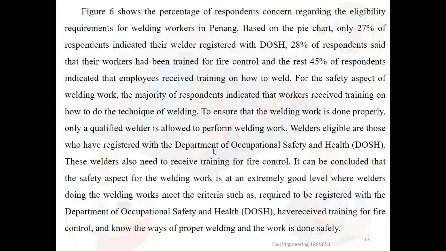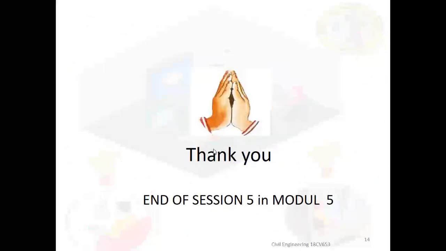So for a welder, as indicated before in the pie chart, you know how many of them responded that they are registered with DOSH, that they have undergone the training, and that they know fire safety. To ensure proper working, the welder should be properly qualified, registered with DOSH, and get the proper training, that is, from the Department of Occupational Safety and Health.